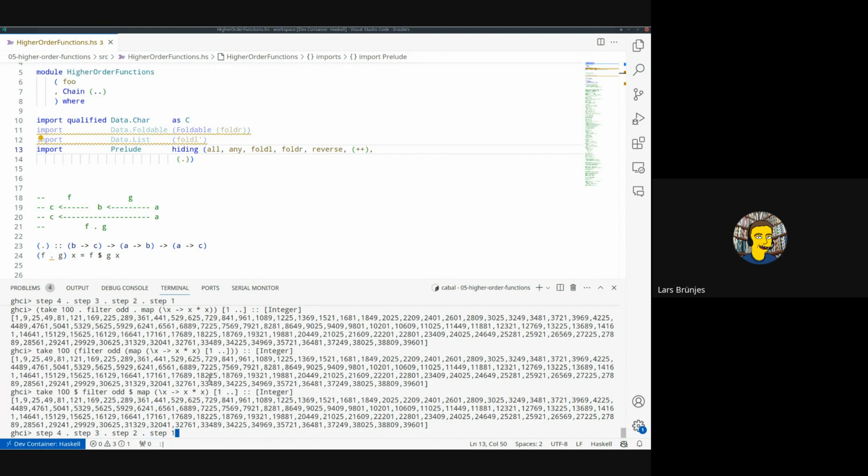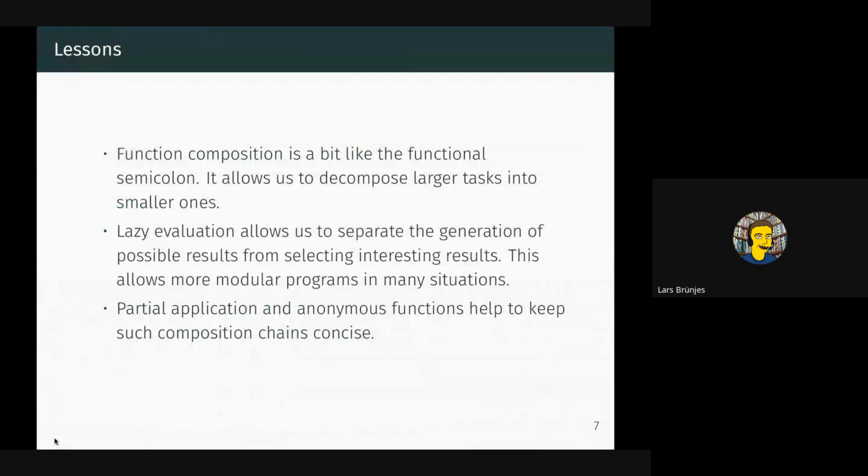So in this sense, function composition: first do this, then that, then that, then that. Apply this to your input data, then that, then that, then that. In that sense, function composition is a bit like a functional semicolon. I wouldn't take it too seriously.